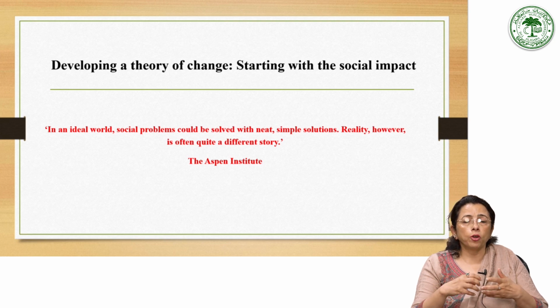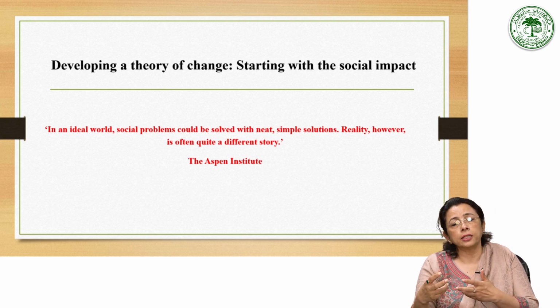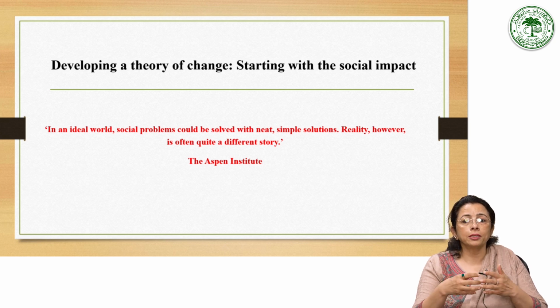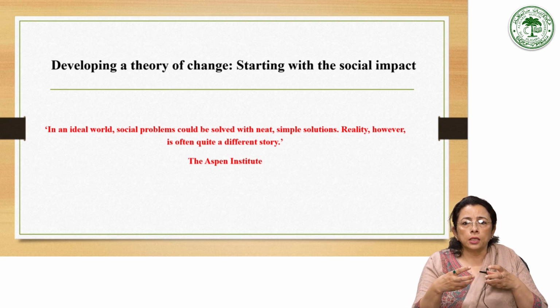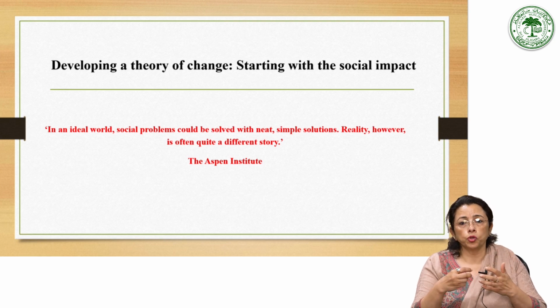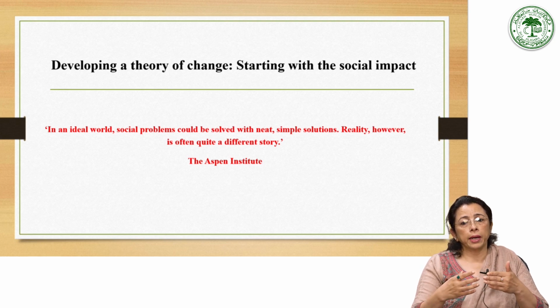So it is quite different from other general theories, which start with a plan. Here we start with the end objective, or the target that is to be achieved. So the theory of change begins with the end objective, that is to alleviate homelessness, maybe to provide more employment for disadvantaged workers, to educate the kids, to empower the women, and whatever problems that a social entrepreneur finds around him, and he wants to find the solution to those existing problems. So it starts in a backward direction, with what the end objective should be, and then it works backwards.